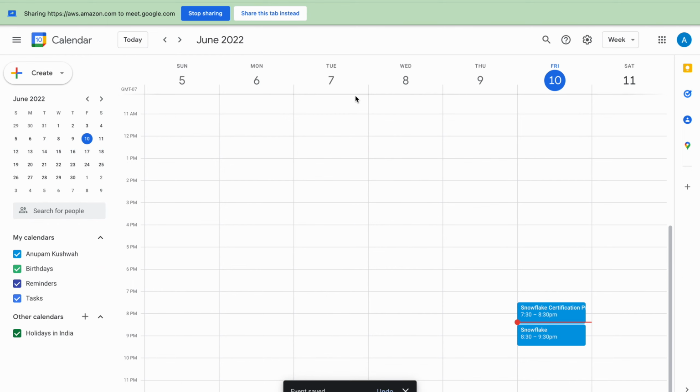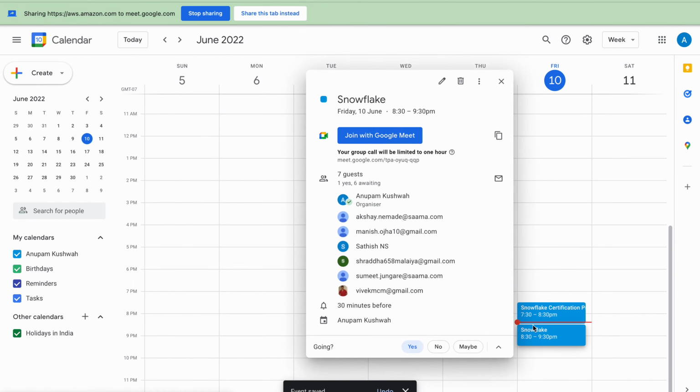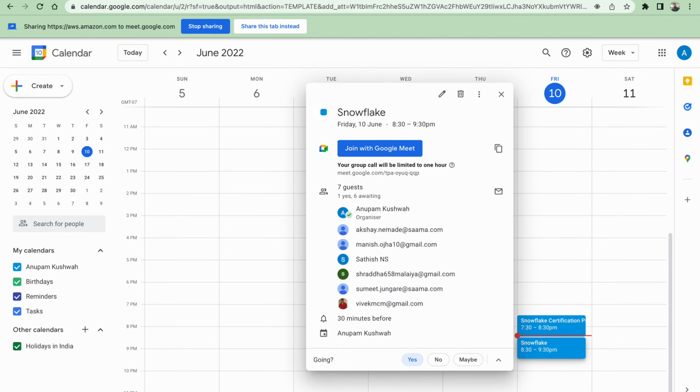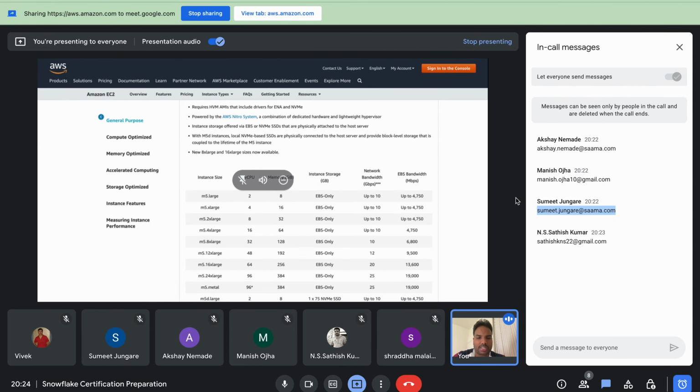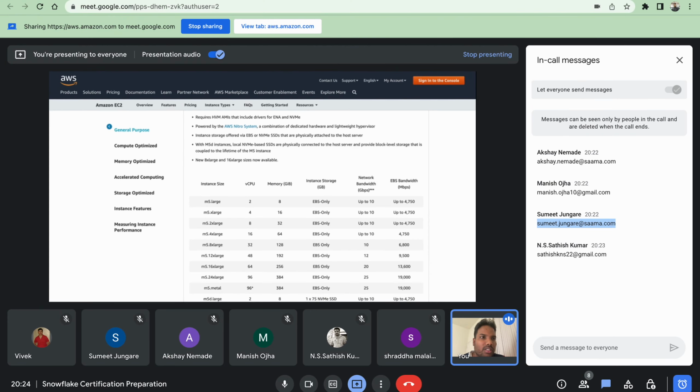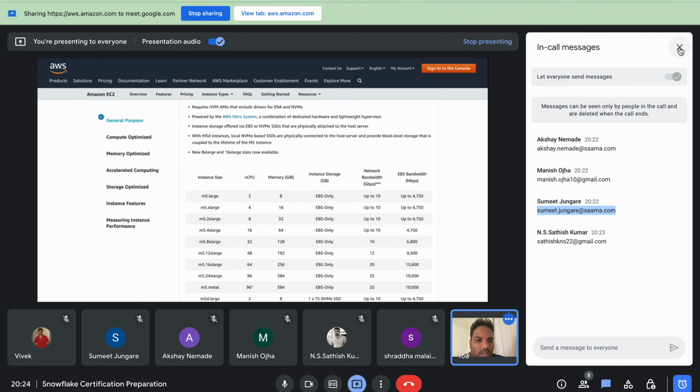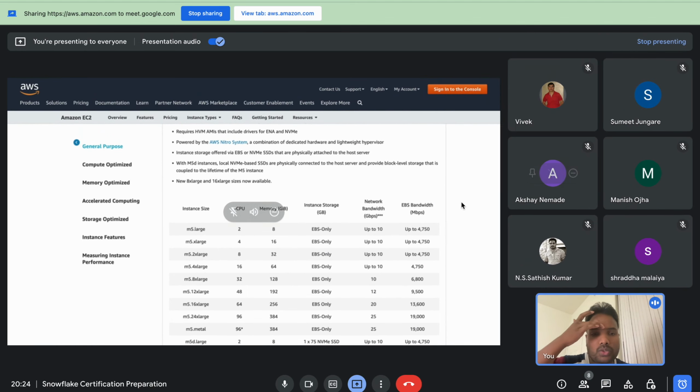Can you check your email whether you have received the invite or not? Yes, got it. If all of you have received it, we have 5 more minutes in this one, then if it drops, we can move to the other one.